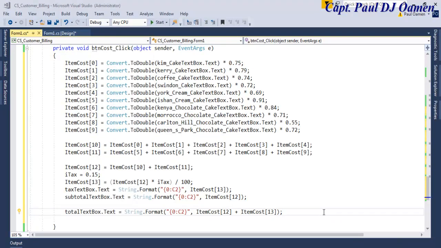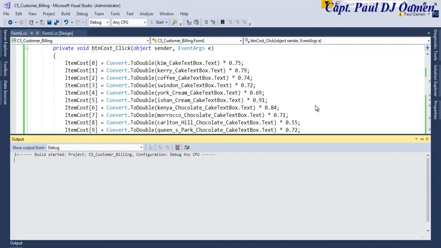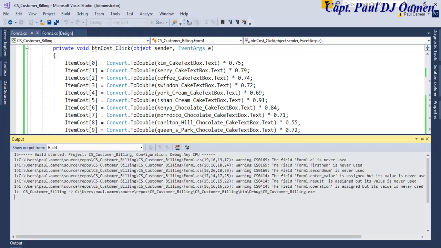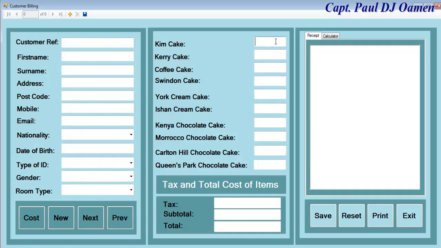Okay guys, those are the lines of code for the cost. So have a good look at it before I run the program. Okay, now let's run it. Right there, we enter some value in there. It's supposed to be the number, how many the end user wants. There, click on cost there. I may have to increase that. Okay, that is it.